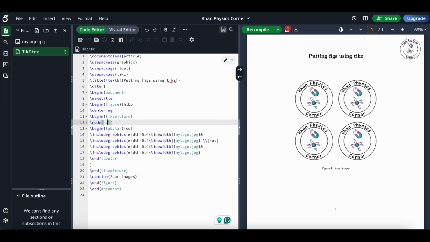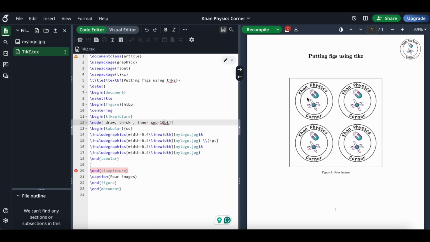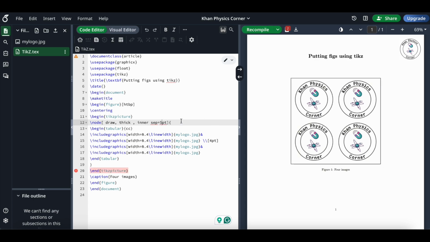So for example, I will write draw thick, and inner sep equal to 6 pt. For example, the thickness is 6 point. So here you can see if I increase it, for example 10 points, then yeah, the size of the box will be bigger. So 5 I think is good. So yeah, this is the way how we can do it.